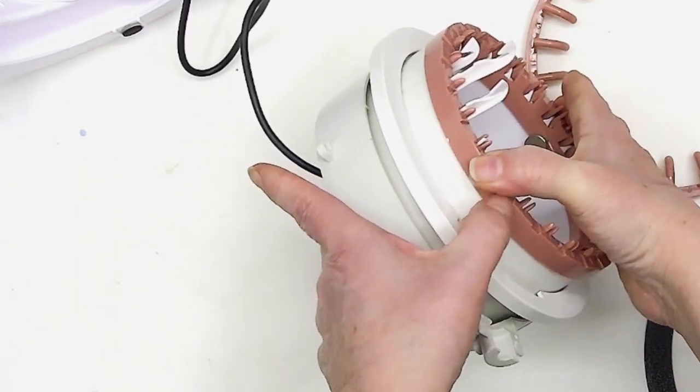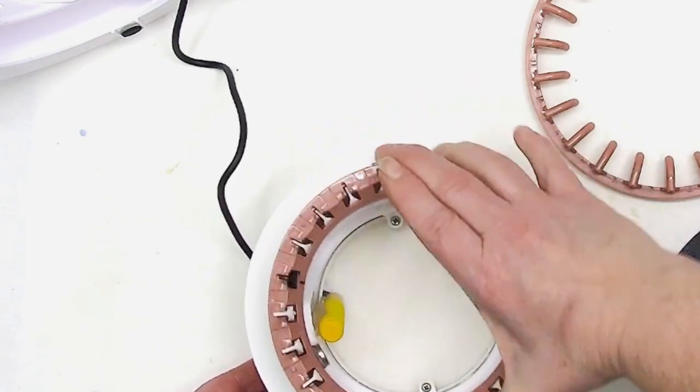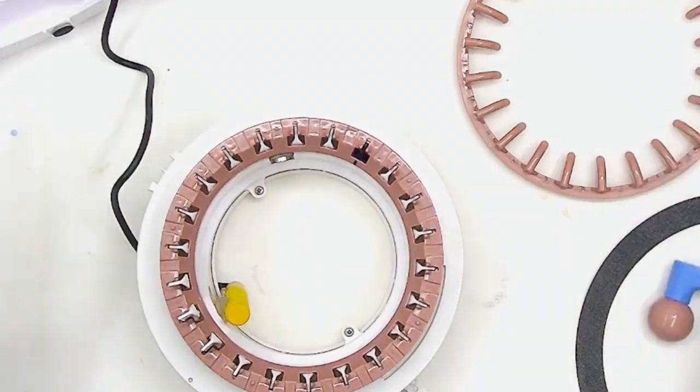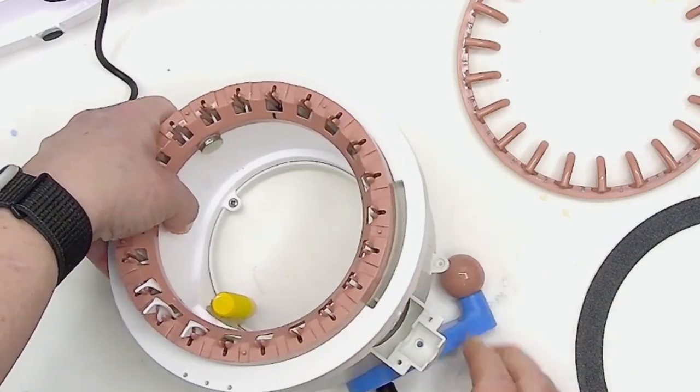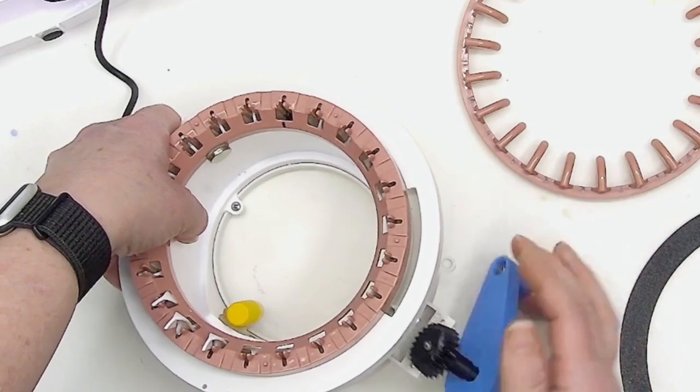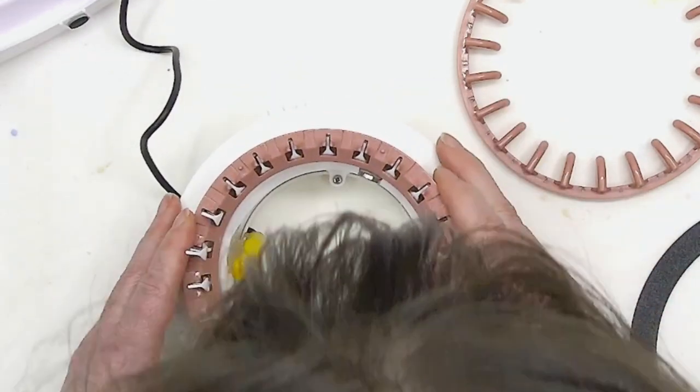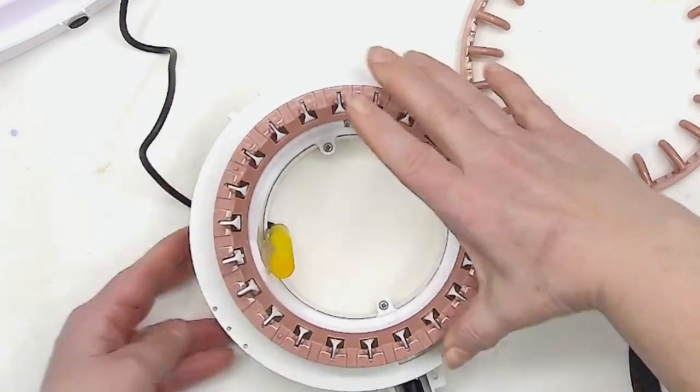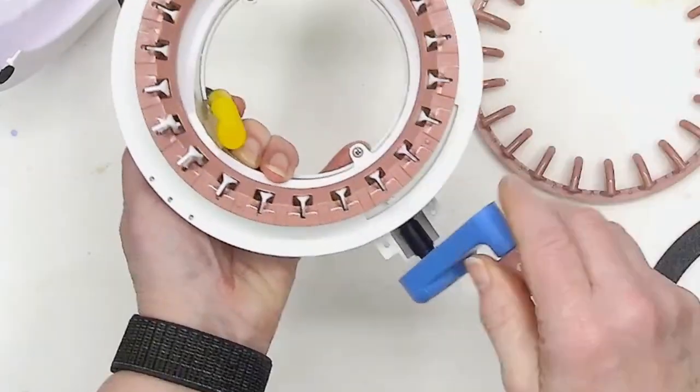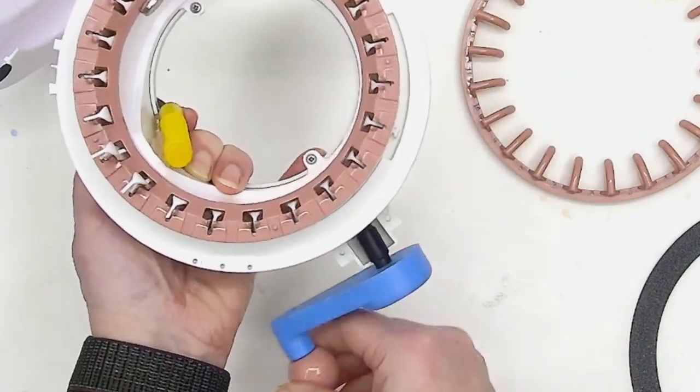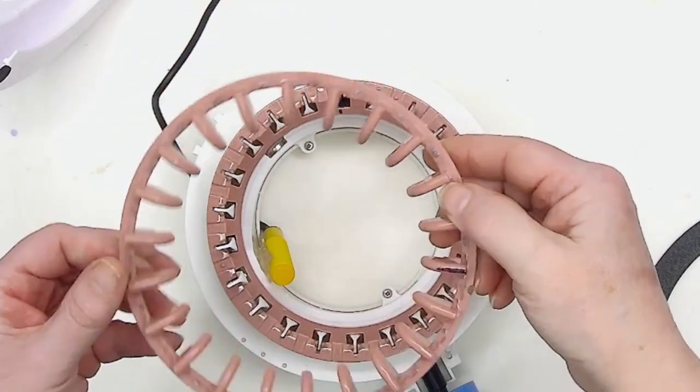This has to come all the way down over the white collar. If it doesn't, you're going to end up with it binding and not working. Right now that's awesome. I have to lift up the whole unit ever so slightly to get my gear handle back in there. I'm going to make sure that I've got all of the little points where I can see them. Now we know that the handle is moving. I don't have any pressure on it right now so it's going to bounce around.